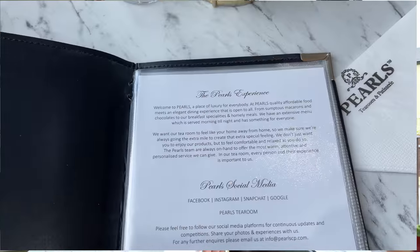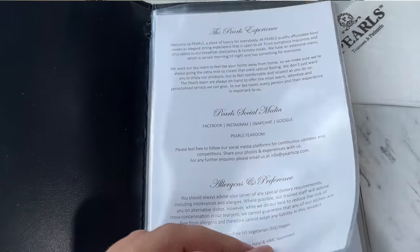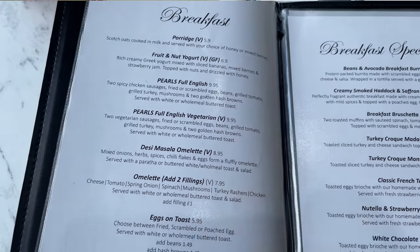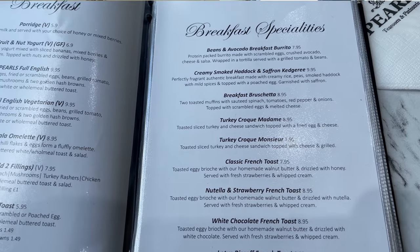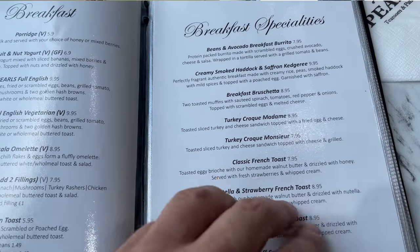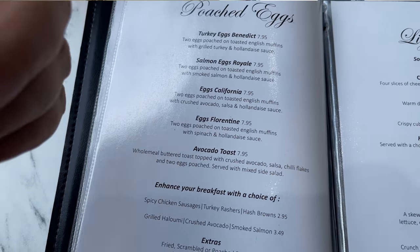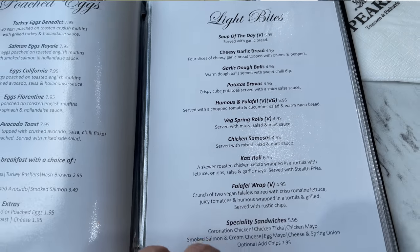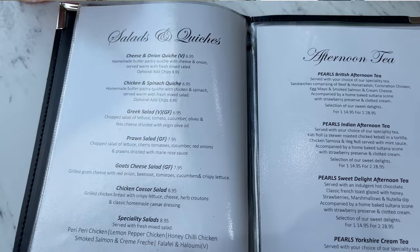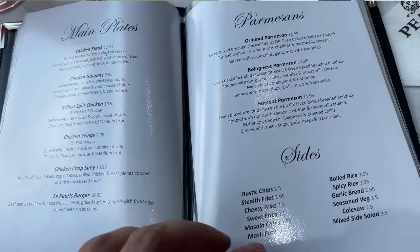Menu-wise, let me talk you guys through it quickly. We're definitely going to get the full English. In regards to the specialties, we're definitely going to try some French toast — I think they're really known for that. In regards to the eggs bennies: eggs benedict is bacon, royal always has salmon, and Florentine has spinach. I'm probably going to skip those today, but they look good. I think I'm going to go for the fish and chips — that's supposed to be really, really good. And I might chuck in a parmesan, first one in Bradford. Why not? So yeah, that's pretty much what I think I'm going to get.